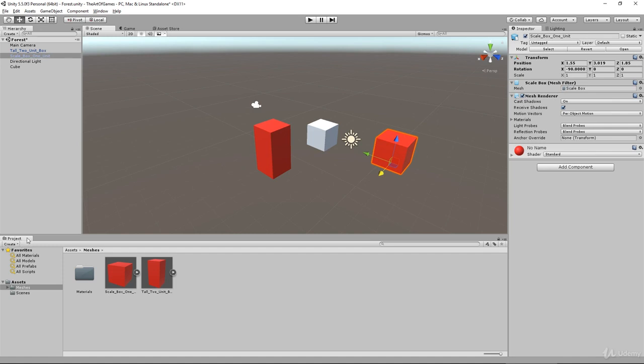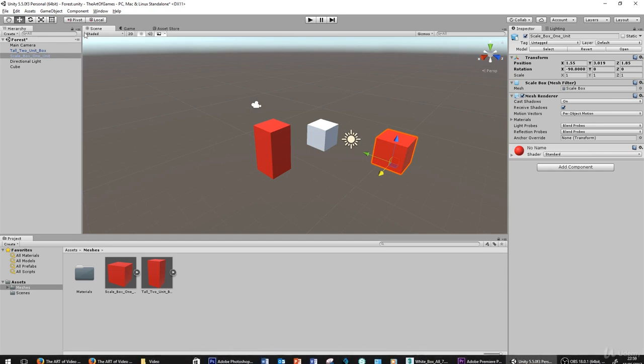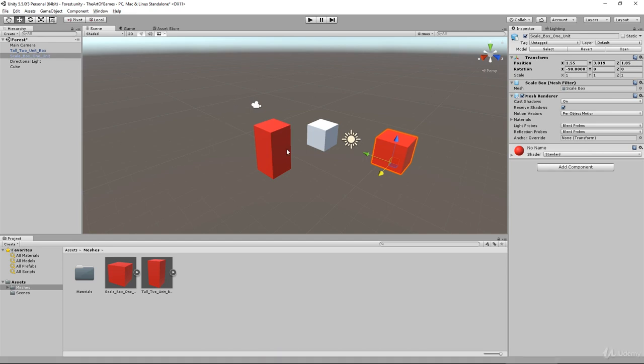Down here we have our project tab, and this is everything within your project, not to be confused with the scene, because you can have multiple scenes within a project, as you know. So we have a scenes folder here, and in our scenes folder we have forest, and this is the scene we're looking at here, the forest scene.